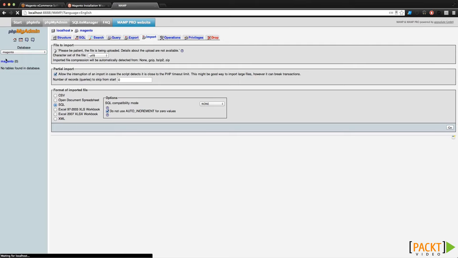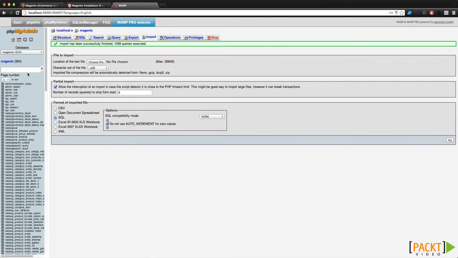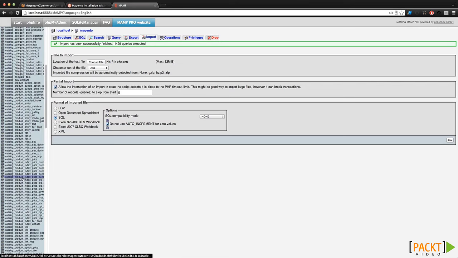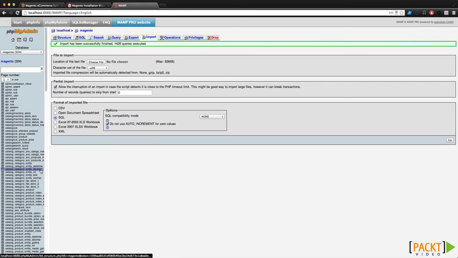So this sets it up so that before Magento installs, when we go through the installation, the database is going to see all these products in here, and it's going to know how to handle that. Okay, as you can see, it's populated our database with a whole bunch of tables. This is great because this is what we need to get our sample data going.